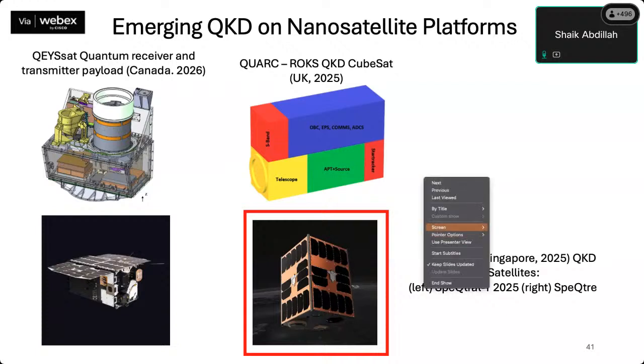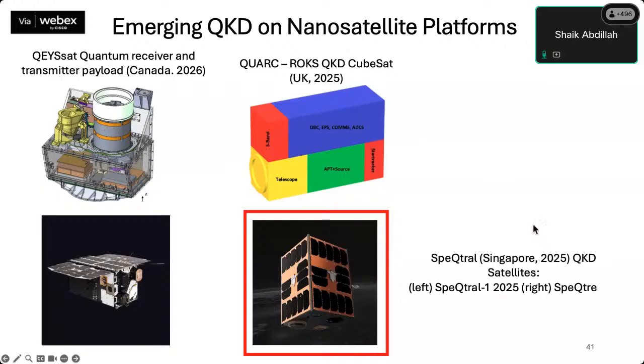So this is actually a satellite that was made by a spin-off company by those people who worked on Spooky 1. So we worked very closely with them to support their quantum experiments in space. So I want to talk a bit about this one, the one in the red box, because this is the experiment that we are currently working on. And I'll try my best to dive as deep as I can, to wrap up clearly what this lecture has been about.